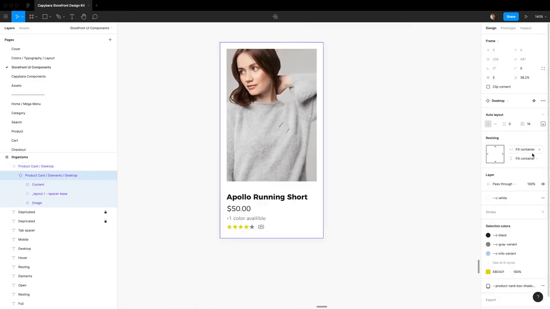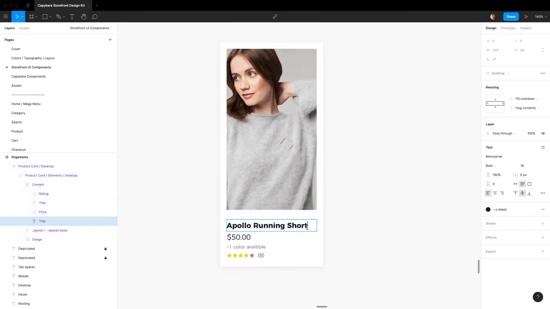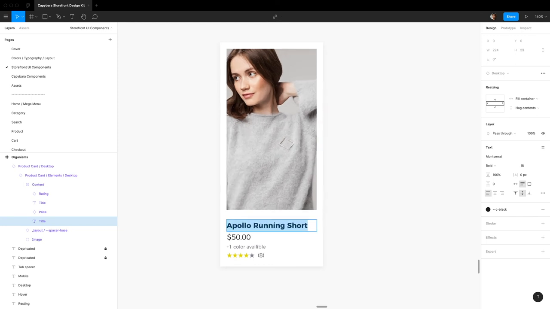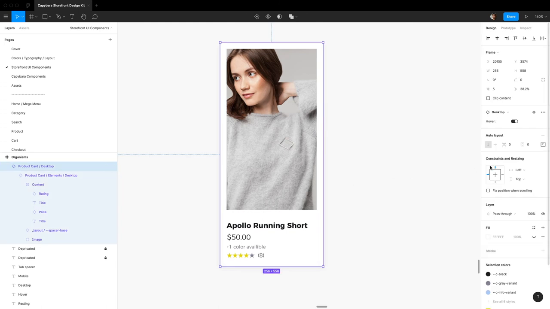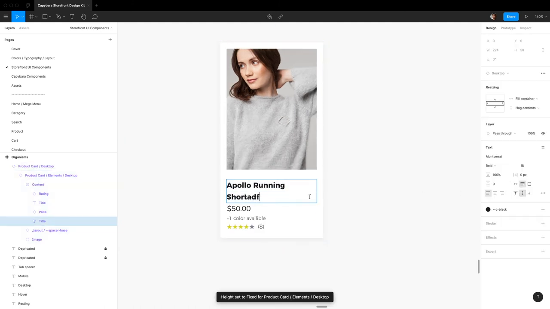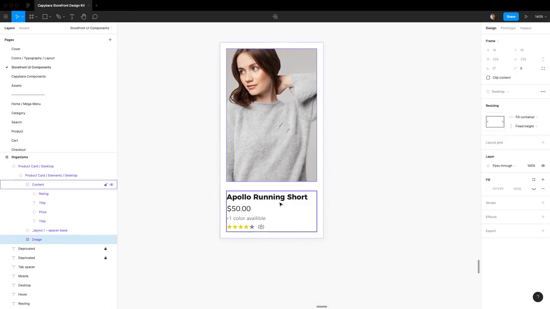So yeah, it's all about just changing the way that this grow and shrink stuff works within that. So the good thing is, I think if we move this up and then add some more text here, the image is going to shrink automatically. So the reason you may not want to have it all set to auto is because if you set this to hug content, this now starts wrapping.